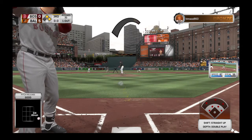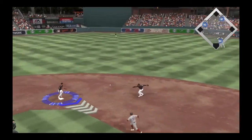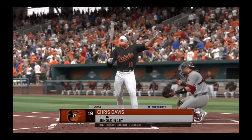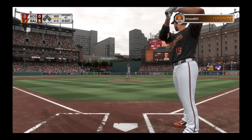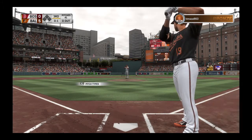Designated hitter. Stepping in, J.D. Martinez. He's 0-for-1 after grounding out in his only trip to the plate so far. One there. On to Davis at first. It's a double play, and the side is retired. Here's Chris Davis now. He'll get us going in the home half leading of inning number three. First baseman. First pitch of the at-bat. Now a swing and a miss as they start him out on a pitch well inside for strike one.